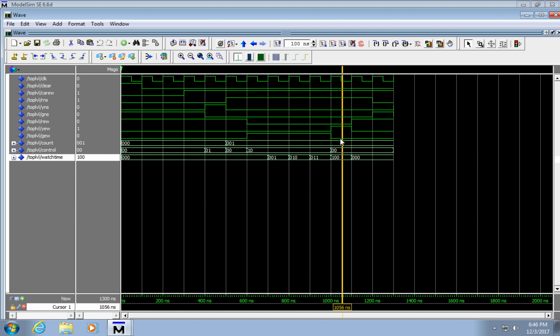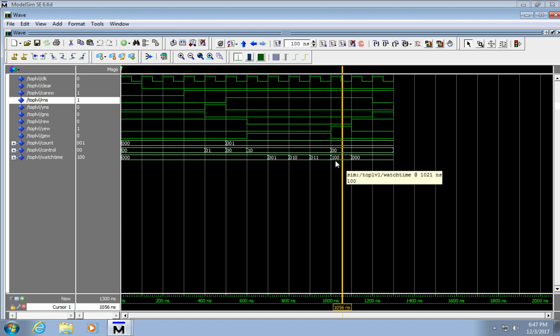And now the light has also changed. The lights currently right now is that east-west has changed from green to yellow now, as we can see here. And north-south is still red. And the counter, because once it registers, it has incremented for that clock cycle, for the next clock cycle to be a 4.